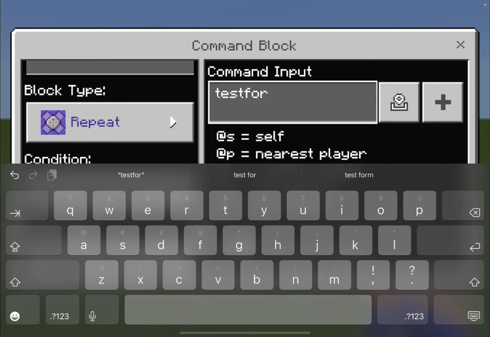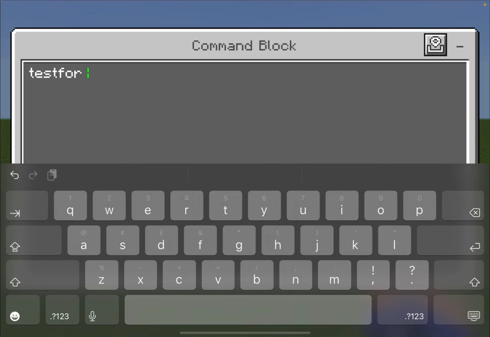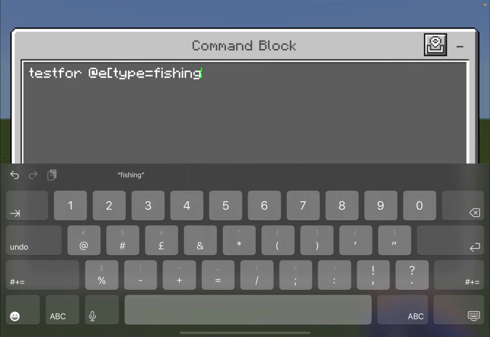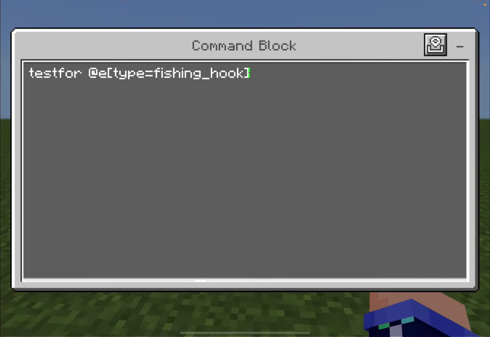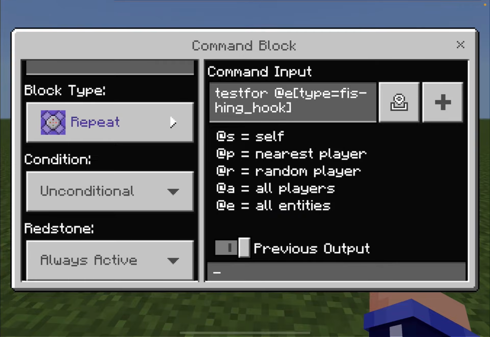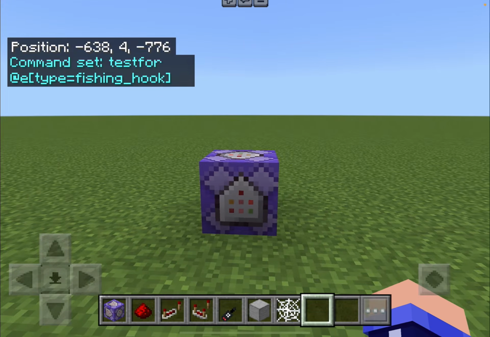Test for, space, @e, open square bracket, and then you want to do type, no spaces here, type equals fishing underscore hook. So you want to just check that you've got that nicely copied. Don't get it wrong, because then your thing won't work. So there we go, that is the first command block.